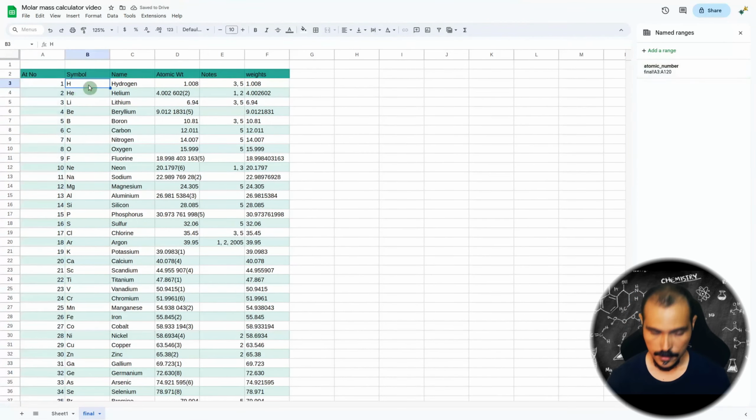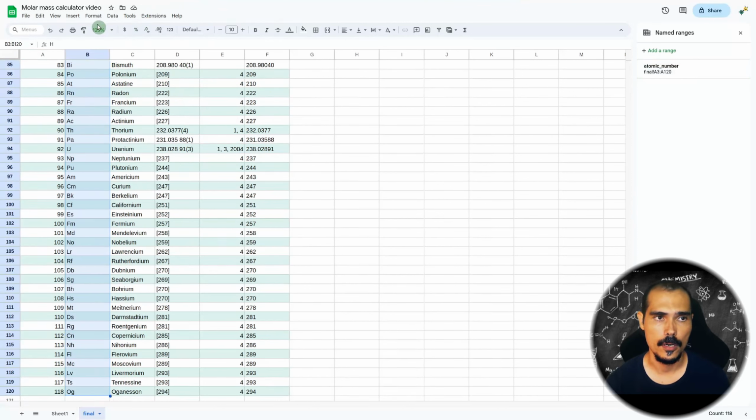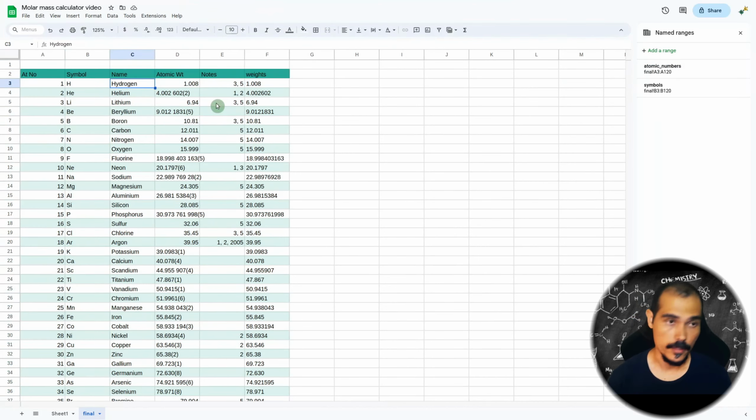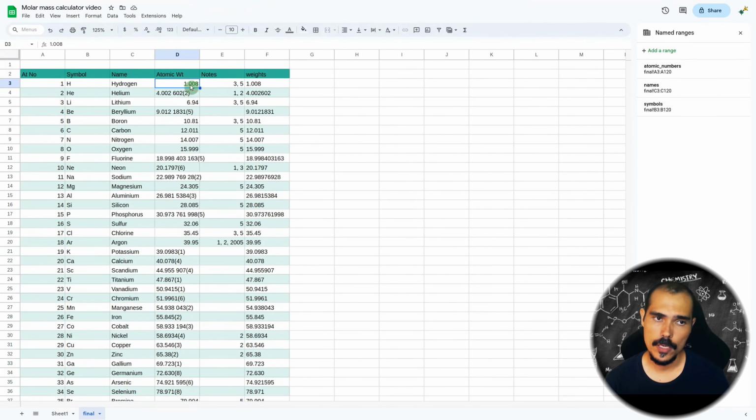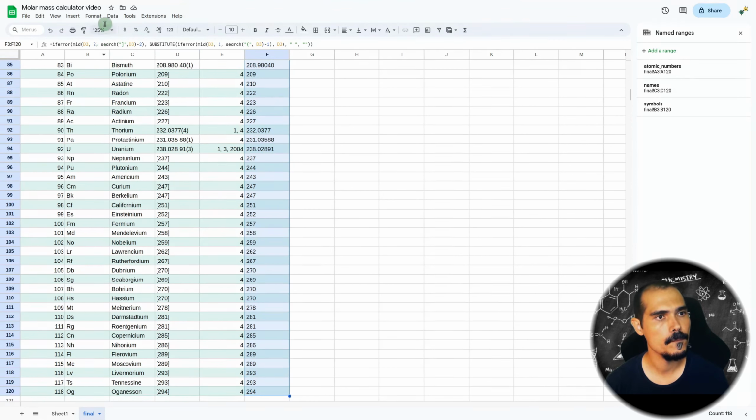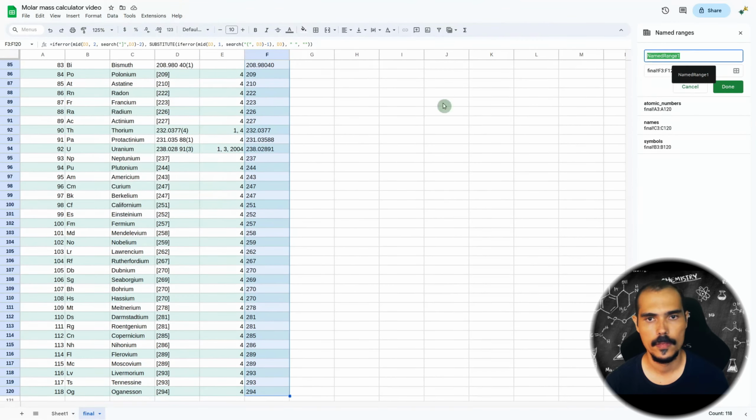This second column, I will call symbols. This one, I'll call names. This one and this one we are not going to use, so I will not name them. And the last one, I'll call it weights.